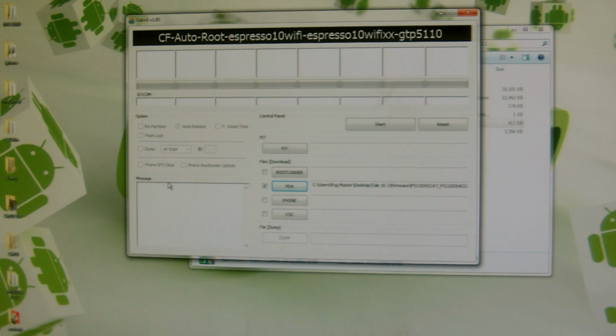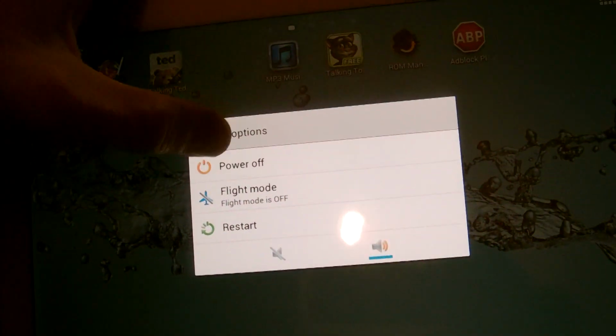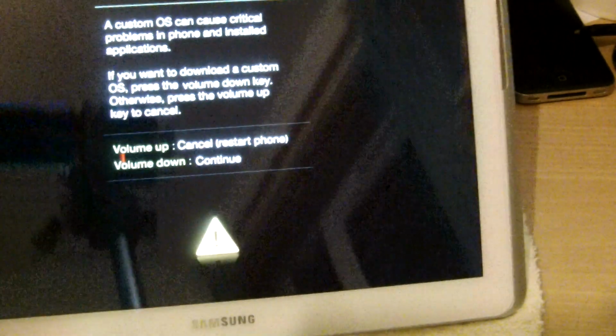Now to get it into download mode, we have to adjust the camera angle here slightly. Right, to get it into download mode, first of all, what you'll have to do is power the device off. So just power it off as normal, and then that will shut down. Let me just take a second or two. Right, once it goes totally black, it's powered down. Next, what you want to do is press the volume down button and the power button. Hold the two at the same time.